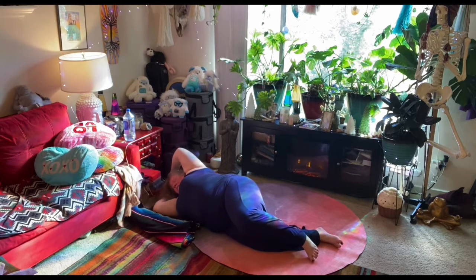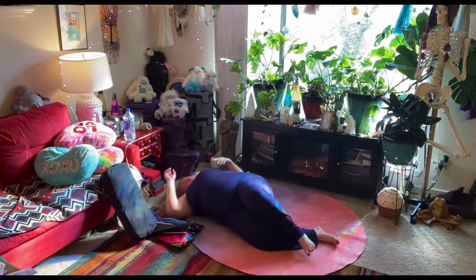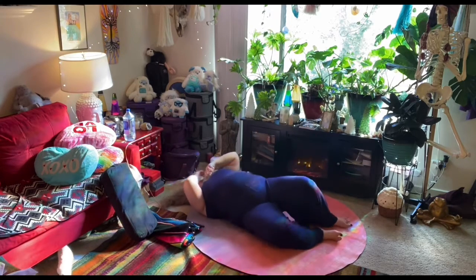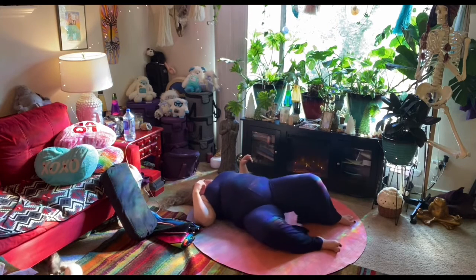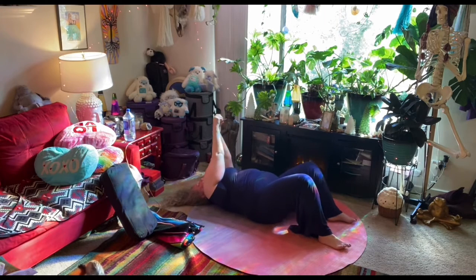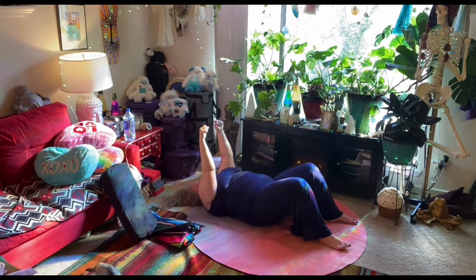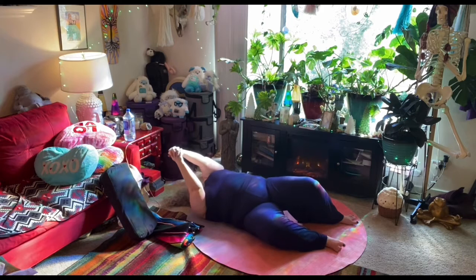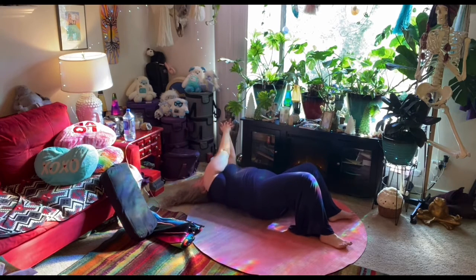Now coming off the pillow, I'm going to return to my back. And I'm leaving my feet on the floor. I'm going to do these little kind of windshield wiper moves. And then I'm going to add onto it a little bit of release for my upper back. So to do this, I kind of have to curl my navel in and my tailbone up just a notch to flex my spine so that this upper part of my back sort of presses into the floor a little bit more. And then stretching my arms out so my shoulder blades come around the edges.